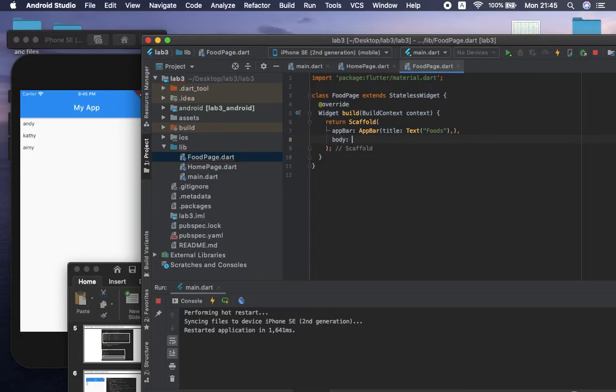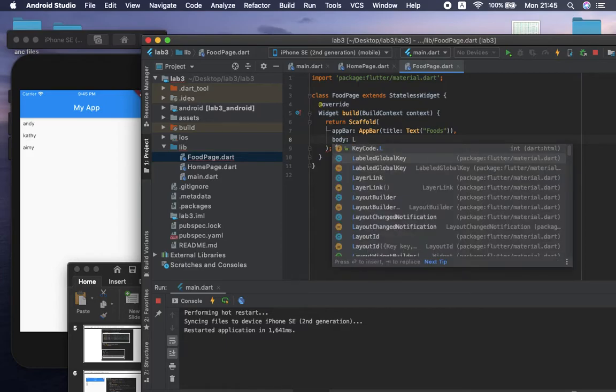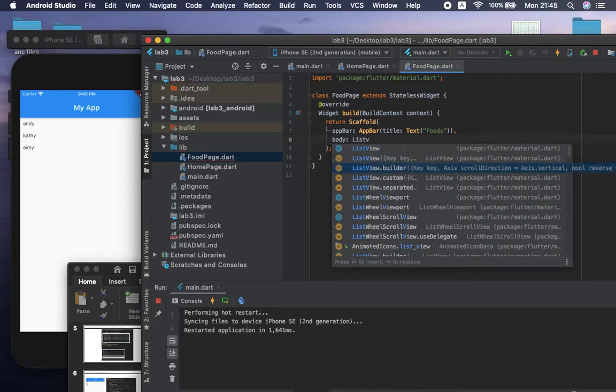Okay, let me double check. So we have the body, I think this is the end of this. This returns the Scaffold, and body is going to be ListView.builder.